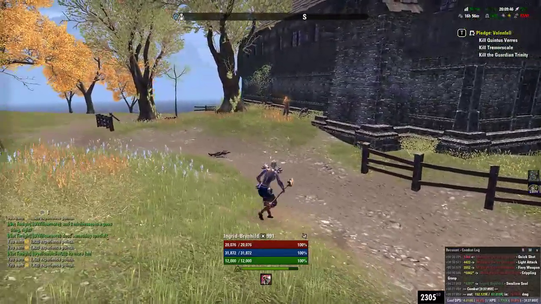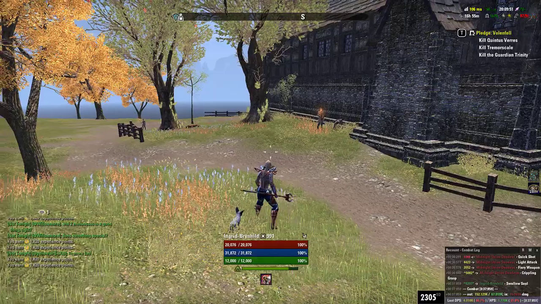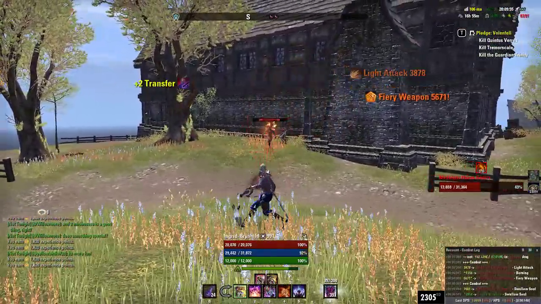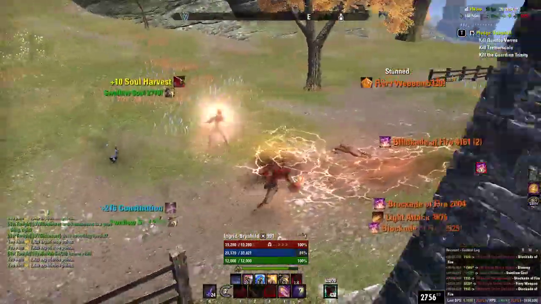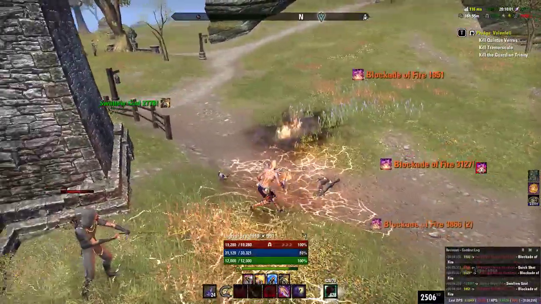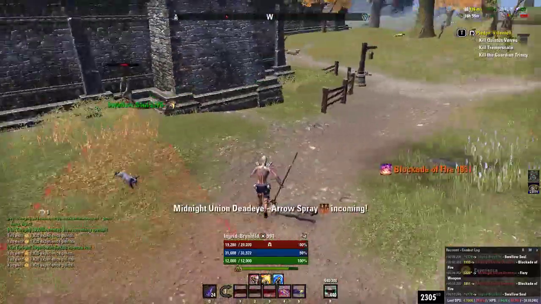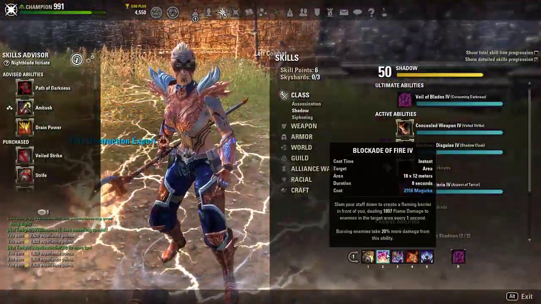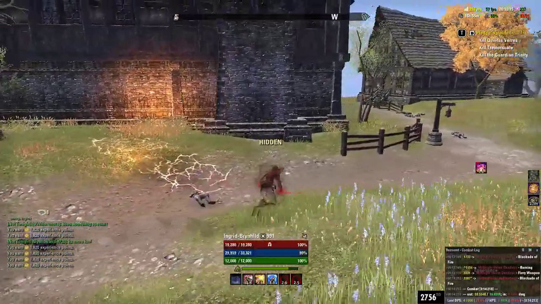And so that works both against Magden, Stamden, Stam DK, or Magicka DK. Instead of light attack and using Swallow Soul, I'll light attack and drop path, right, and then I'll go behind him so that it forces him to fight, try to drag the fight into my AoE. This is a big blockade, it's 18 by 12, right?